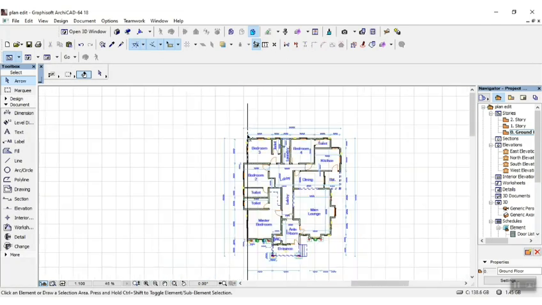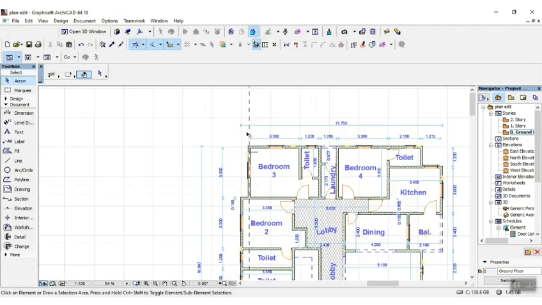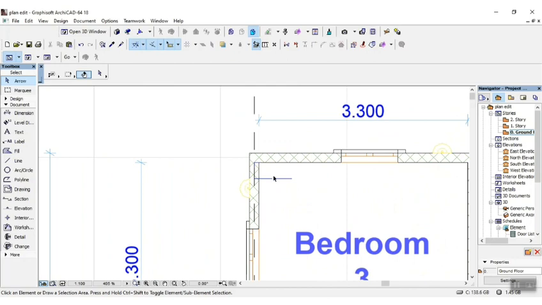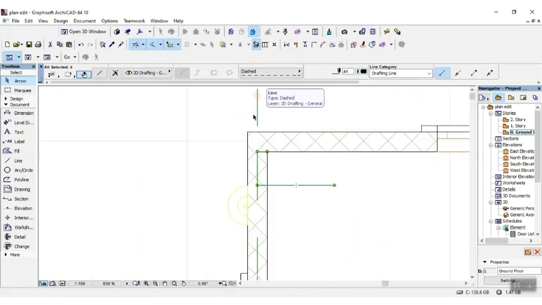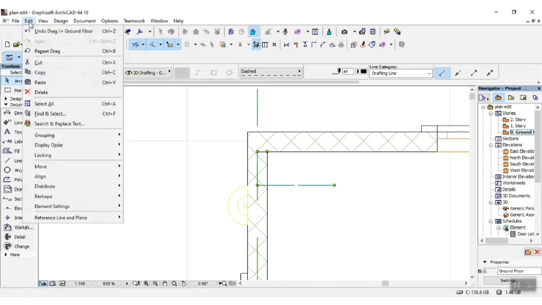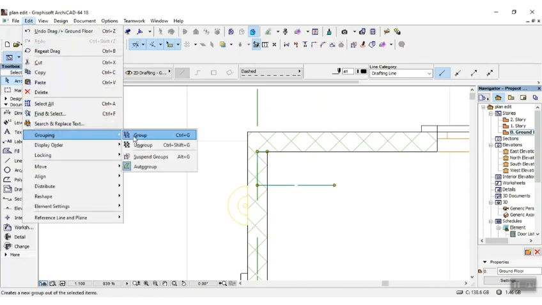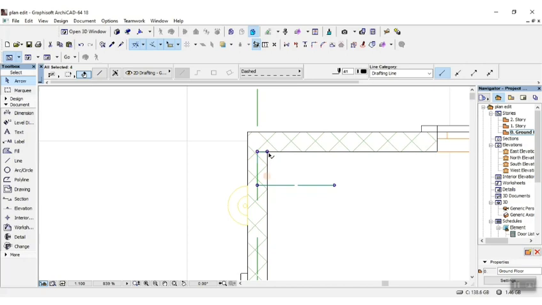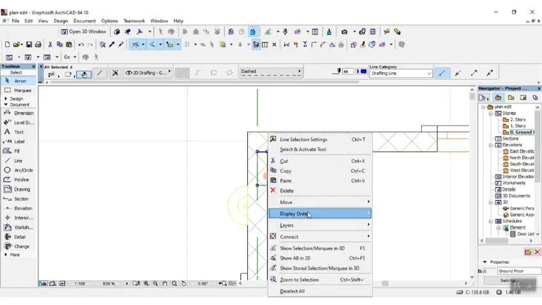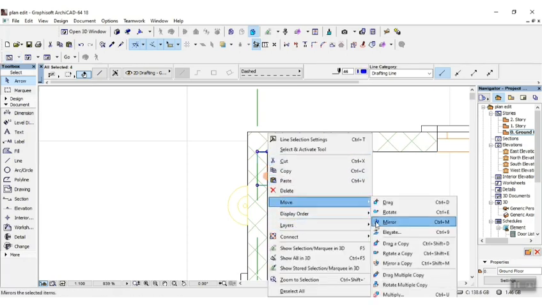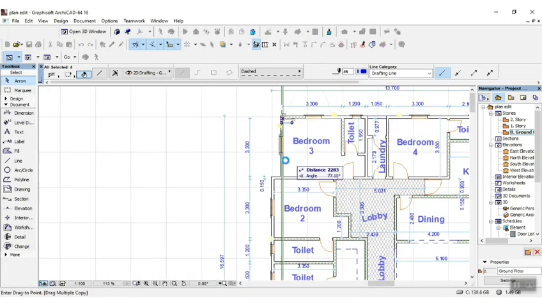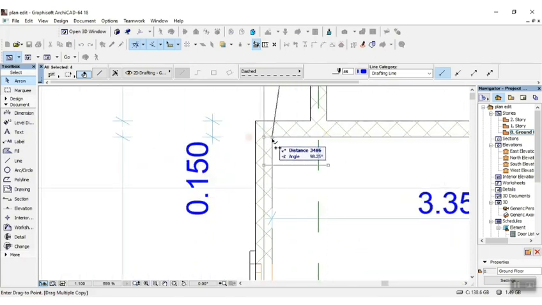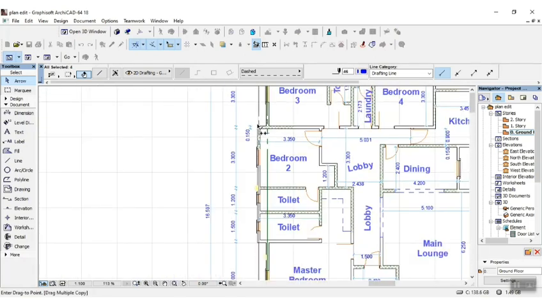Now, what do I need next? I need to duplicate this line. That's more reason why you see I have my guide here and I have my guide here. So for you to do a perfect job, I recommend you group these two icons together, then create multiple copies of it. Let me show you. Drag multiple copies. Now you come to this end point, pick it up, go to all the places that need this guide, and paste it there.